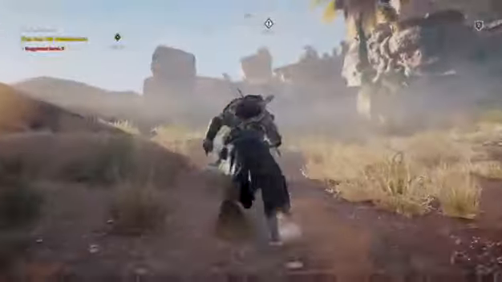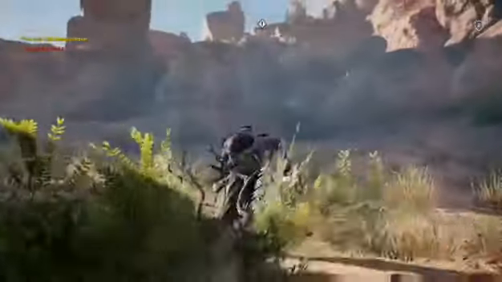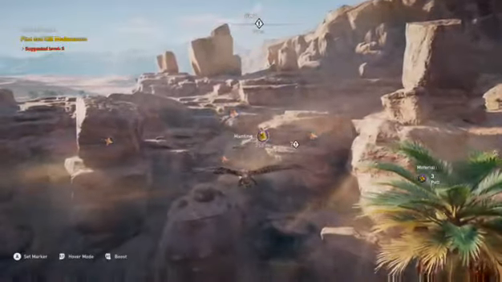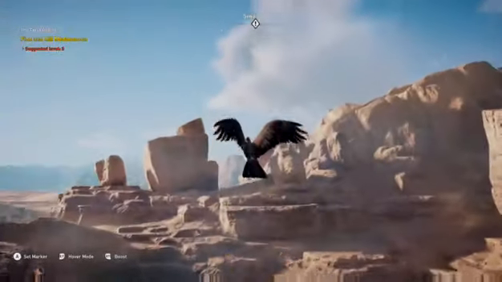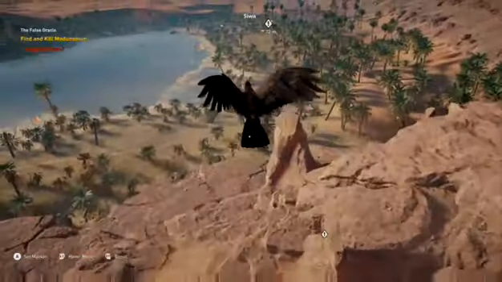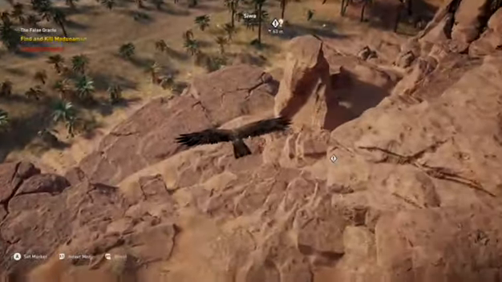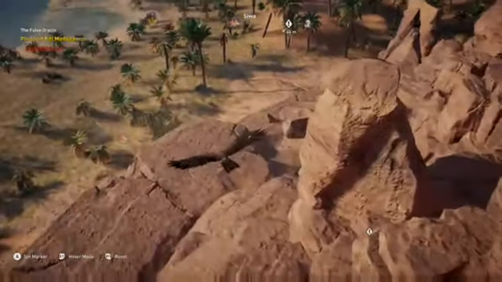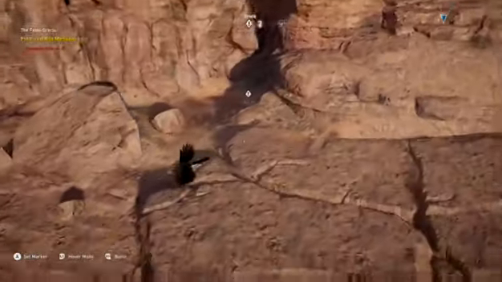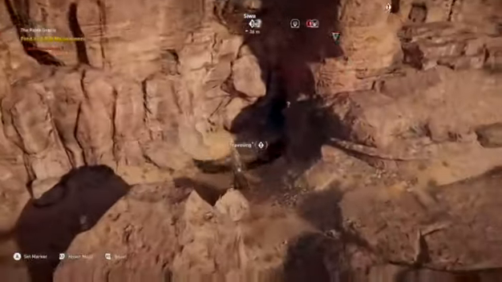Wait a minute. So then. Alright, we'll go over here. We'll look at what's over here. Alright, the bird. Hunting. These bird controls are a little bit awkward, but nothing I can't get past. What is that? Traveling. Alright.